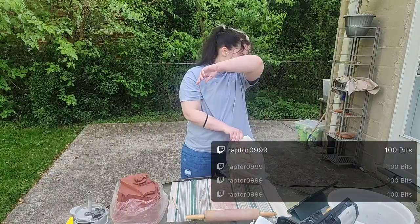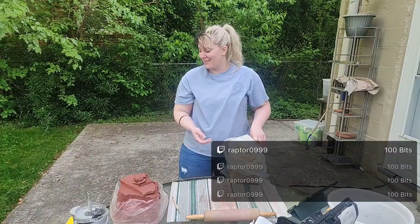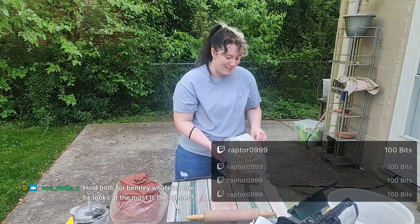Yay! I know Ray was wanting points for pottery because she wanted me to make this egg holder, but then she found it at Walmart in the color she wanted. So I don't know if she's still trying to get pottery or not. Because she also won one of my mugs too. So she's like, I already got Kimmy pottery.